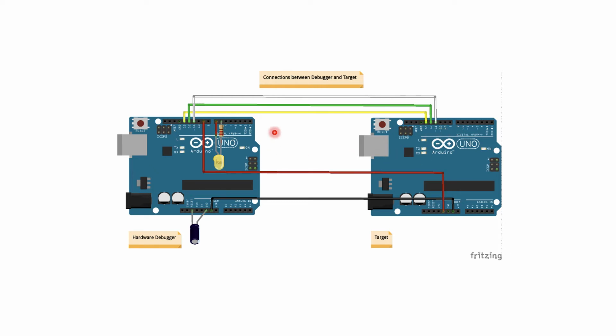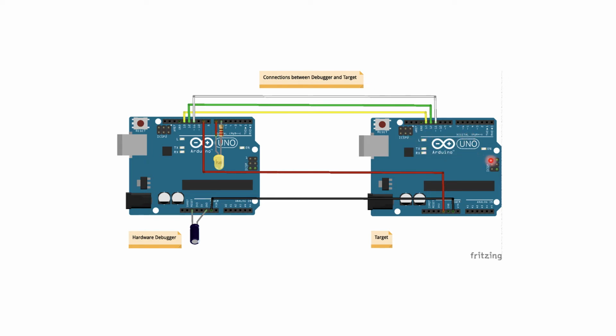As a next thing, we connect the supply of the target board. That is the 5-volt pin here, and we connect that to pin 9 of the debugger. That means we source the entire target through this pin. That is sort of at the limit because you get maximum 40 milliampere out of here. But it's okay, and it helps you start up the debugging session, because now you can power cycle the board here, and that is essential when you start the debug session.